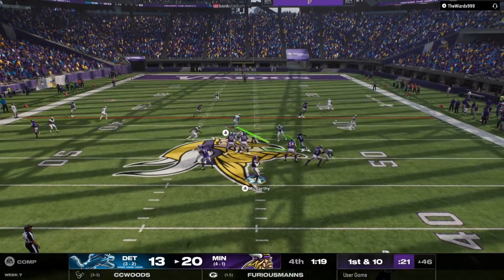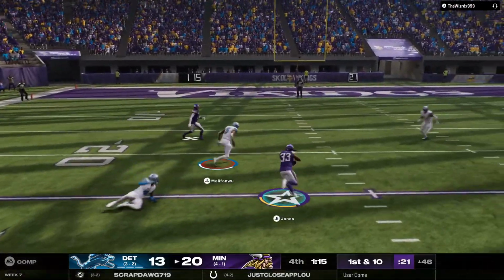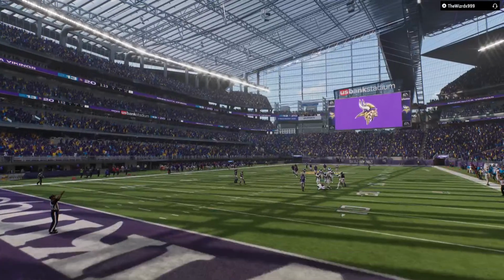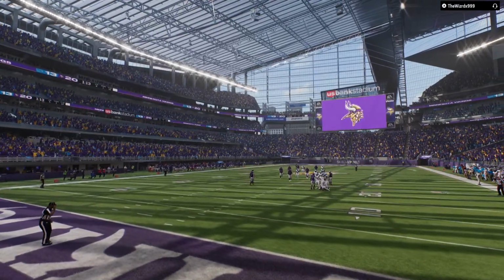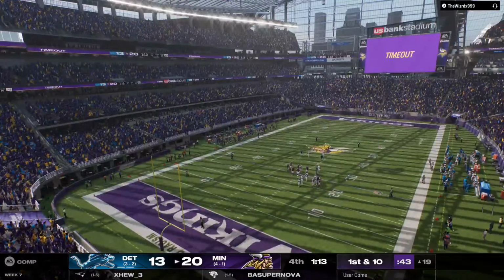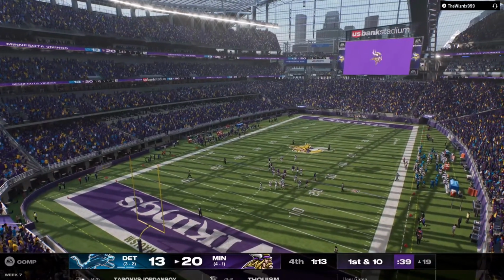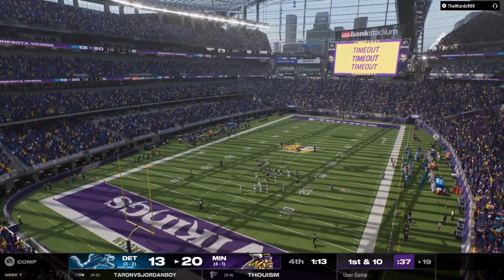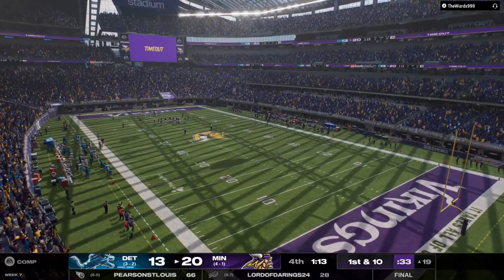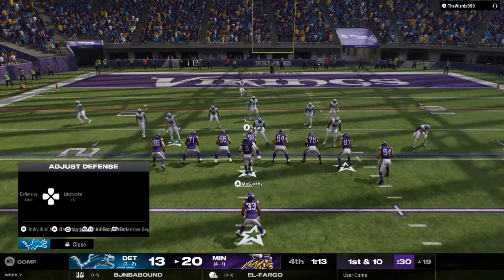On 1st and 10, it's McCarthy. He'll get this one to his safety valve, complete. And they'll move this ball way down into the red zone, inside the 20-yard line. One of the things that makes him one of the best receivers in the NFL, Mike, is his ability to create separation downfield. He makes it so easy for his quarterback to not only find him, but to constantly create a nice throwing window like he did right there.